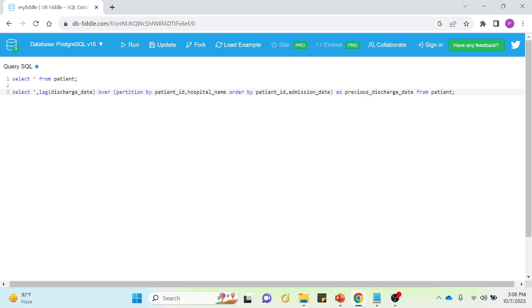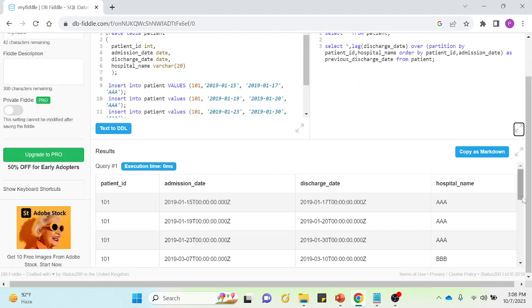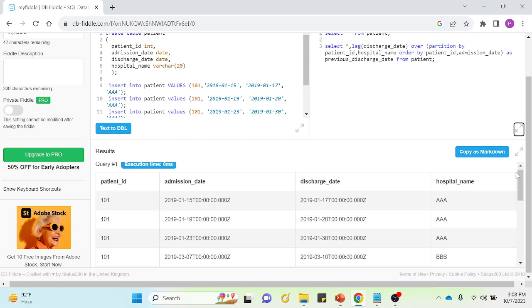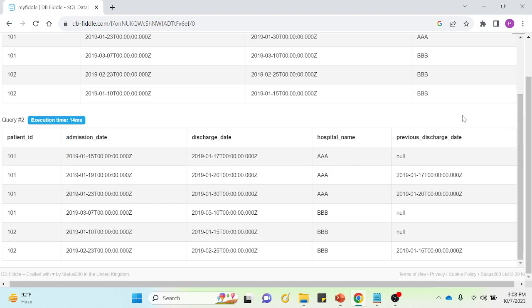Okay, so let's run this. Got executed successfully. Let's check the data. Okay, populating. So here we are populating one more column, previous discharge date.